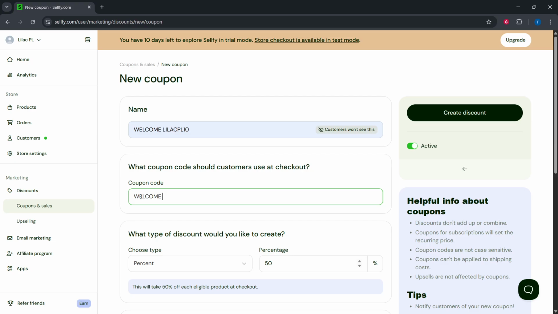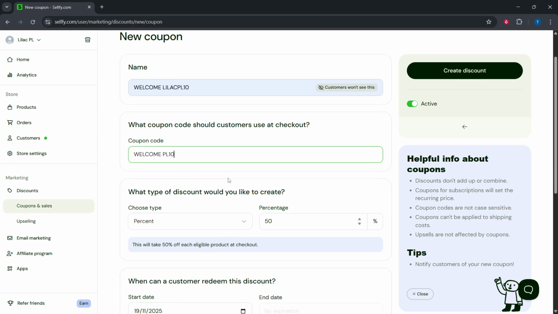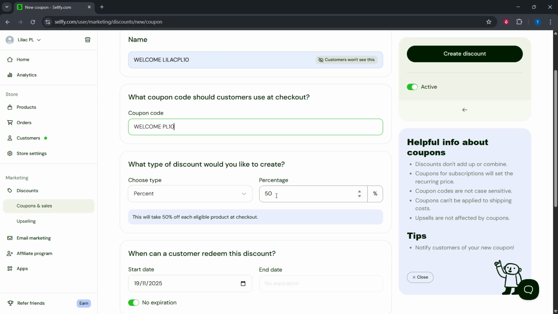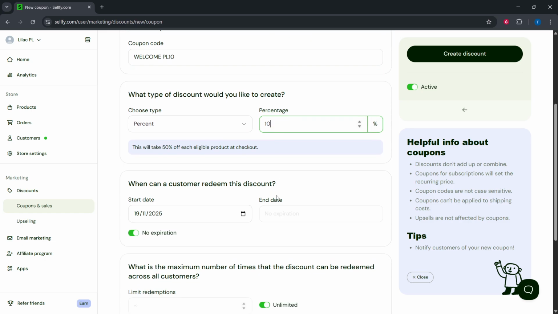Next, choose the type. You can pick percentage, such as 10%, which scales with the order total and is great for store-wide sales. Or choose fixed amount, like $5 off, which is helpful for encouraging smaller purchases or spotlighting specific products. Think about your goals. Percentage discounts feel bigger on larger orders, while fixed amounts create a clear, predictable savings.